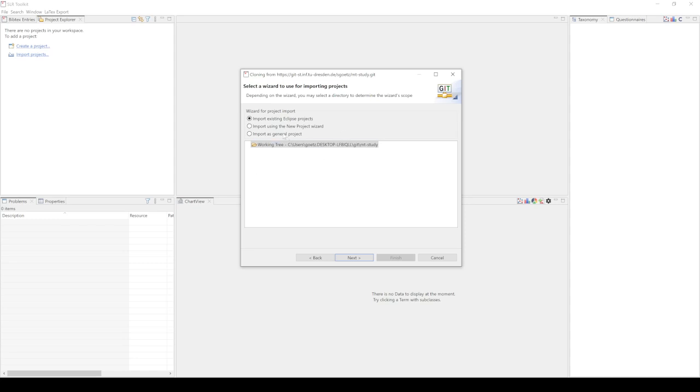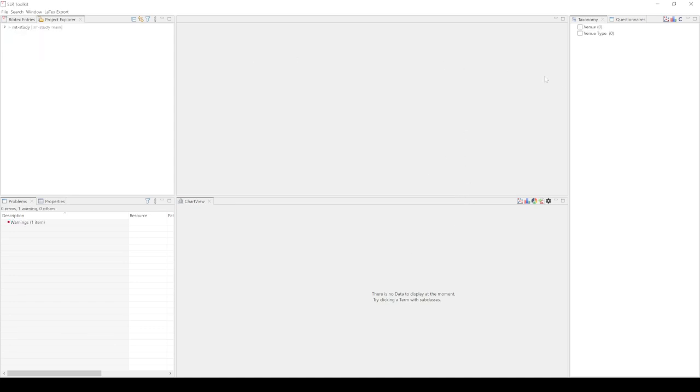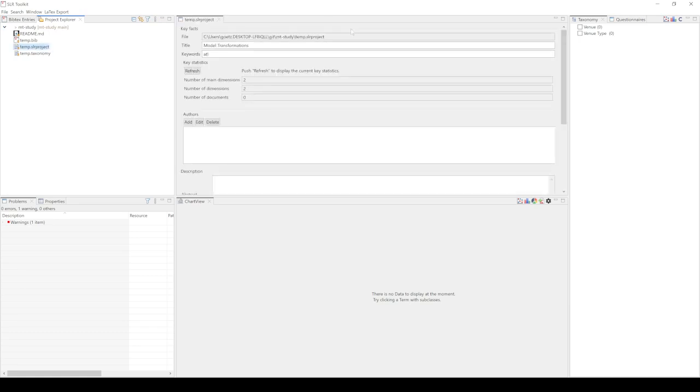And we should now say, let's import it as a general project because it comes from the Android app, so there is no project information yet. So import as general project, set a name. And as soon as we've done that, we see already here that the initial taxonomy has been loaded, and switching here to the BibTeX entries, we see no BibTeX entries available yet. But we can now, for example, go here in our Project Explorer and have a look at the meta information. So we see the title, we see our keyword here, some statistics, and can now continue to work here.